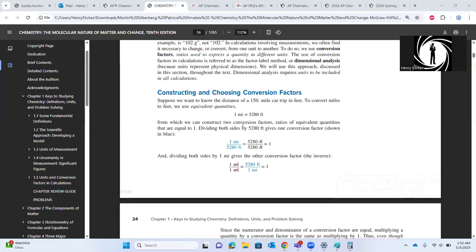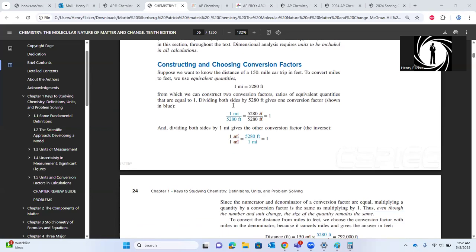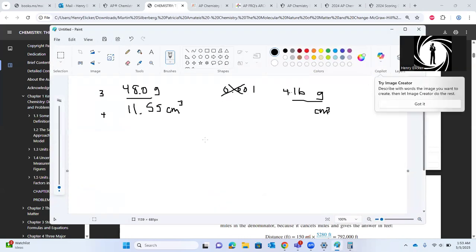Sometimes you guys are going to have to do a lot of calculations involving converting, and that includes stoichiometry. So this is a big deal. What we can actually do is take certain known units, we call them equivalent quantities, and multiply by them, and that could get us to where we need. Let's say, for instance, we know the fact that 12 inches equals 1 foot. That's certain, okay? No uncertainty associated with that. Doesn't matter if it's not metric, we still know that, okay?